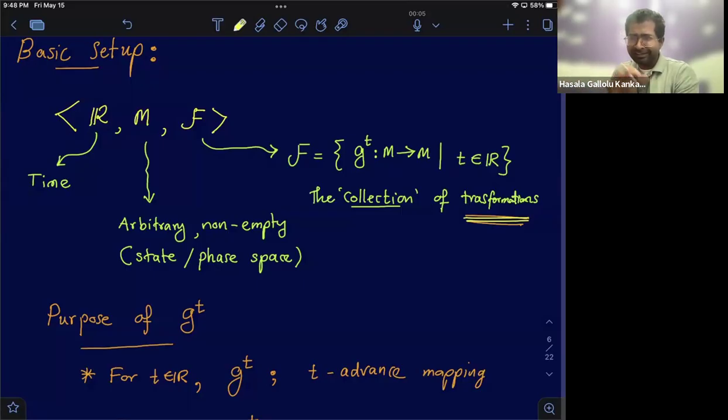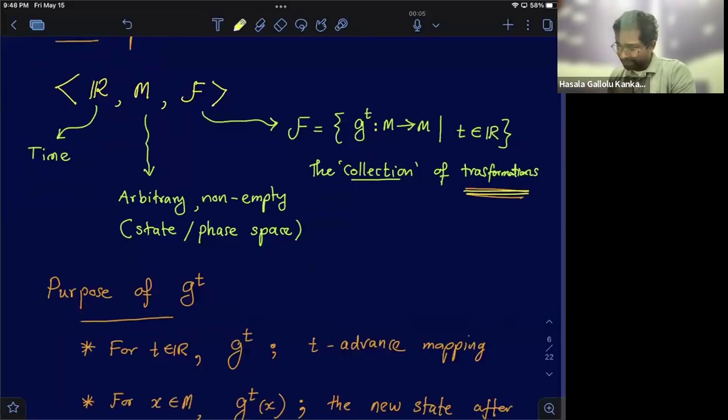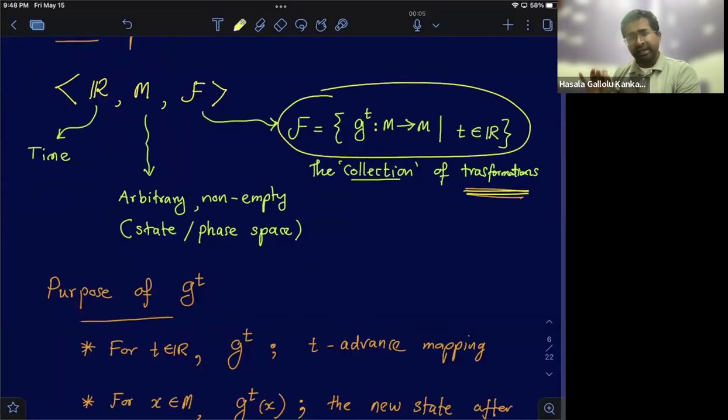Actually, in the last lecture, when we had that conversation, we proved the one-to-one property, the injective property, of that function. So should we prove that? Should we not have it as a blanket assumption to begin with? Let me give you a little bit of context here, then you will see it better. So simply, the collection F is none other than a collection of functions from M to M. That is all I am going to say.